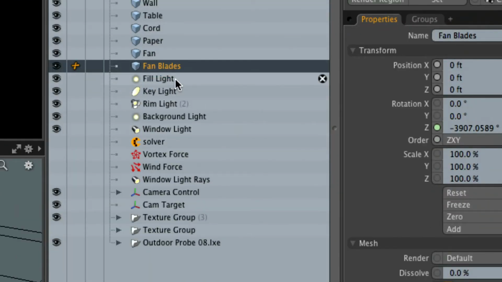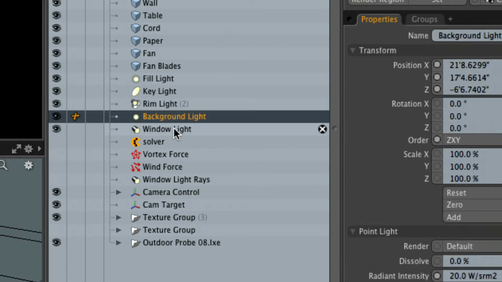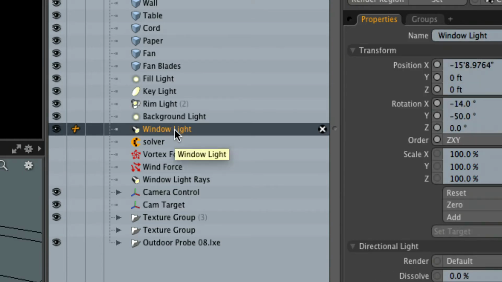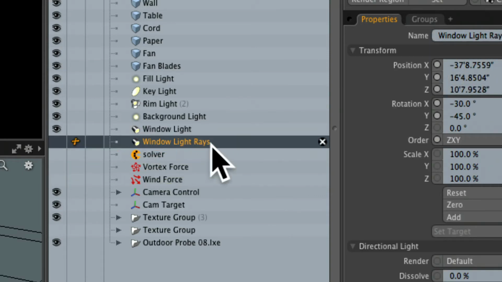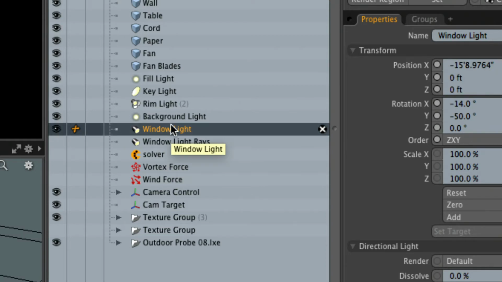There we go. It's got 1, 2, 3, 4, 5 lights. Not all of these lights are going to be on. Actually, there's 6 lights, because this one is off. This is the volumetric light rays light. We'll come back to that in a second. But the other lights play a big role in creating my entire scene.